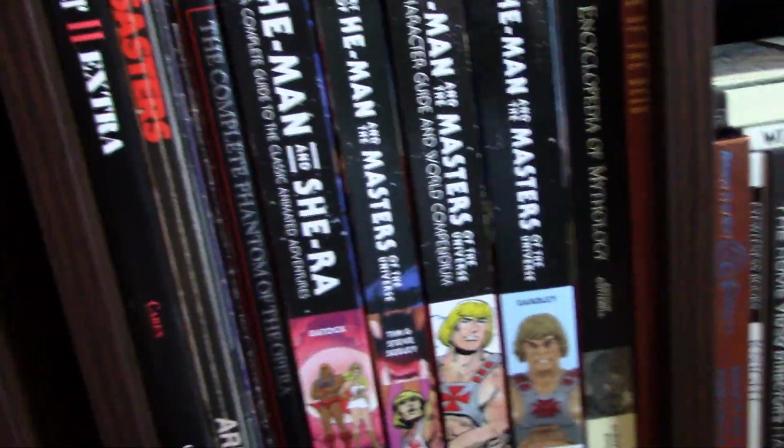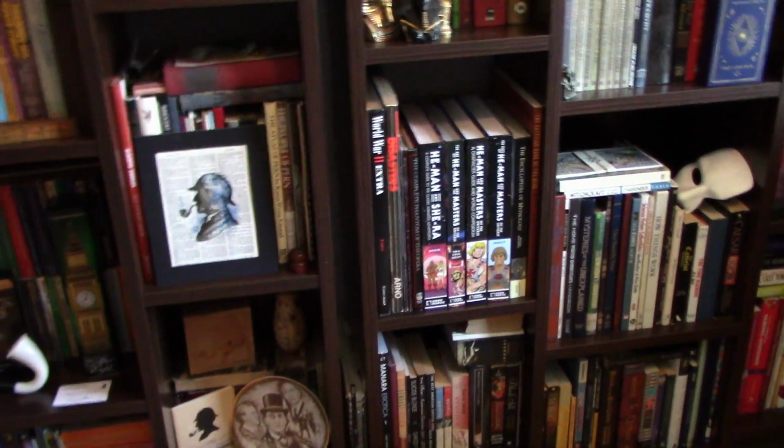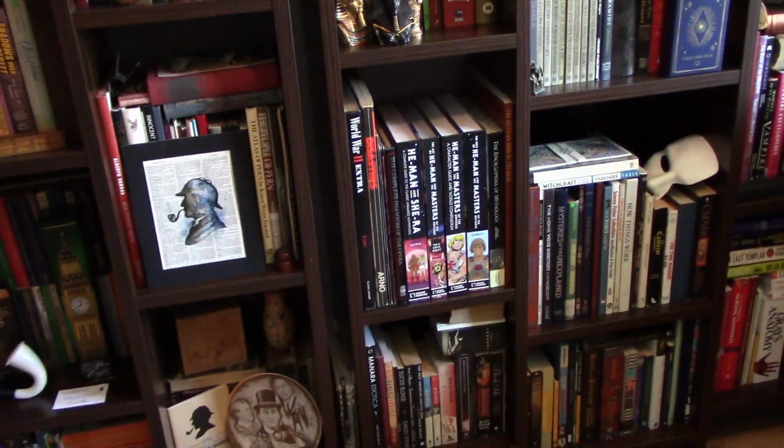So yeah, very impressive, big books. They look really good in a collection. So if you're able to pick it up, or the other ones, by all means, please do. Alright guys, so there you have it. That is the Toys of He-Man and the Masters of the Universe. There's some really great photography in here. Interesting information, all the accessories, everything you need to know toy-wise for He-Man and the Masters of the Universe is in here.